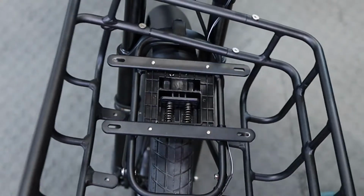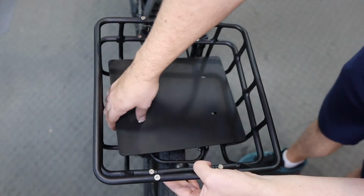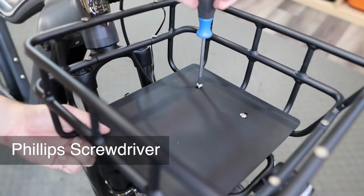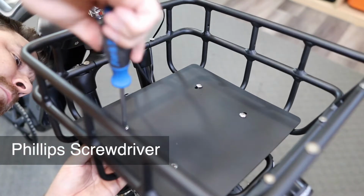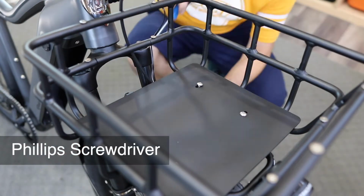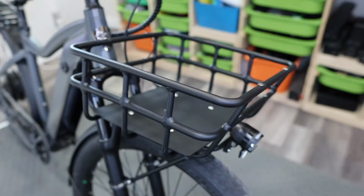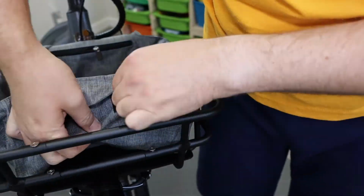The basket frame actually mounts underneath the quick release that we have already attached. On top of this goes the plastic bed. From here, we use the longer screws to sandwich all three of these in place. Similar to the basket frame, cycle through the 4 mounting points, tightening just a bit each time until they're all done. Awesome! From here, the liner goes in with Velcro patches, and we're ready to rock.